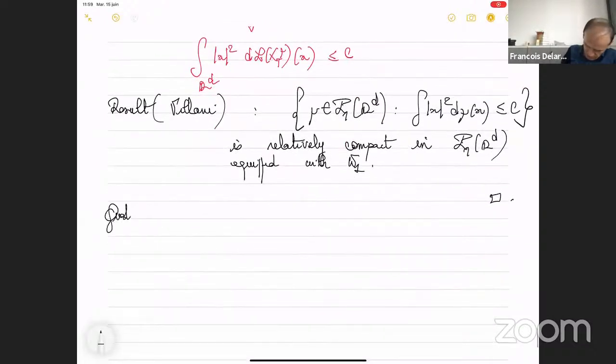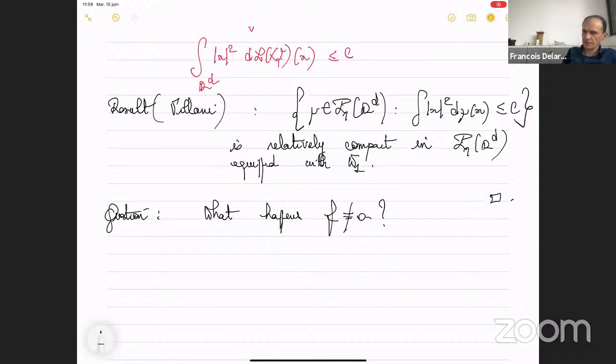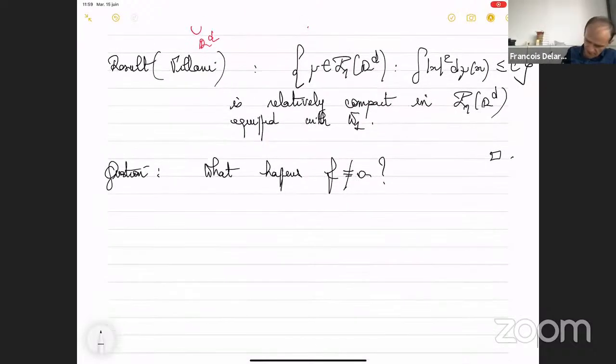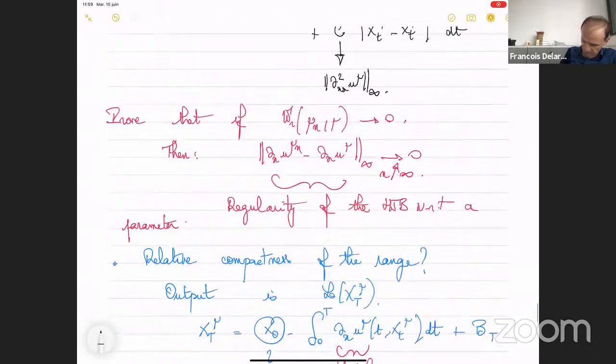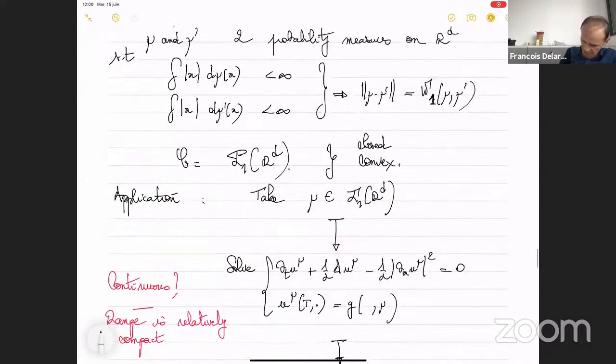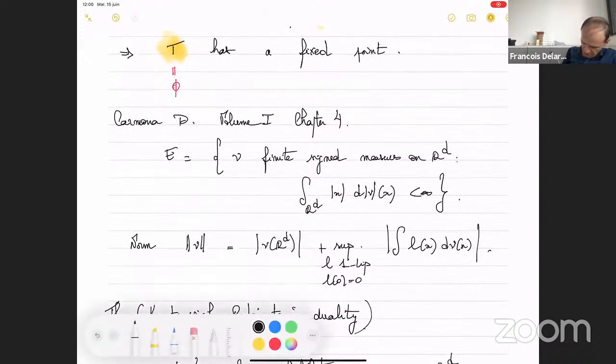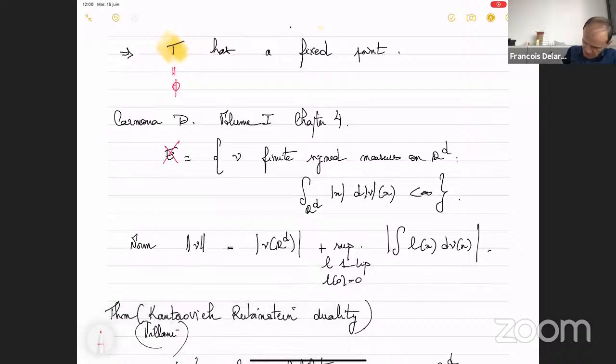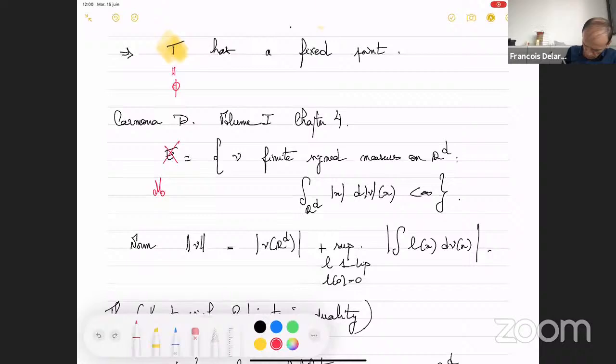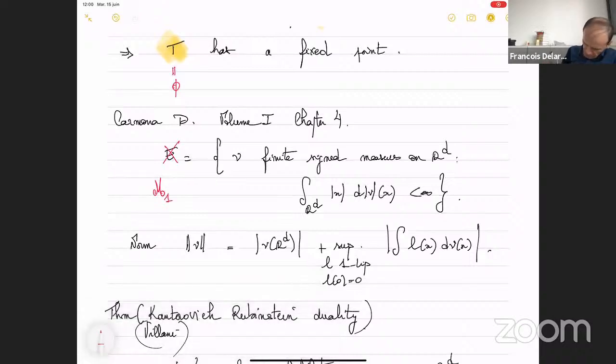So now you could have this question. What happens when F is not equal to zero? So now this is a bit more difficult because you can no longer work only with the terminal state of the population. And now you have to regard E as being the space of continuous functions from 0 to T into, so maybe this one that I used before, the one that we had in the first part of the lecture. Let me give a name to this. Let me call this the space of finite measures, M1 of R^d. This is the name I put.